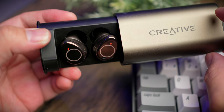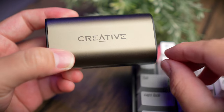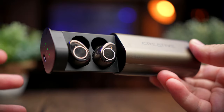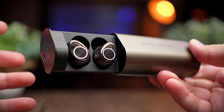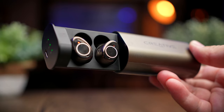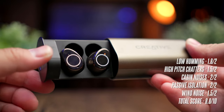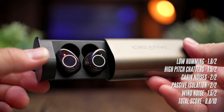Airplane cabin noise is very nicely cancelled out — I'll give it full marks there because it cuts out so much that even with soft jazz playing, everything just disappears. Ambient mode is also decent; it amplifies audio slightly and feels slightly opened up, giving you the ability to hear your surroundings. Overall, I'm going to rate the Outlier Pro's ANC performance at 8.8 out of 10.